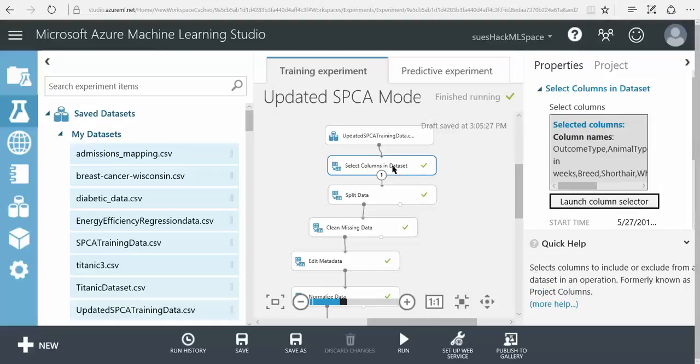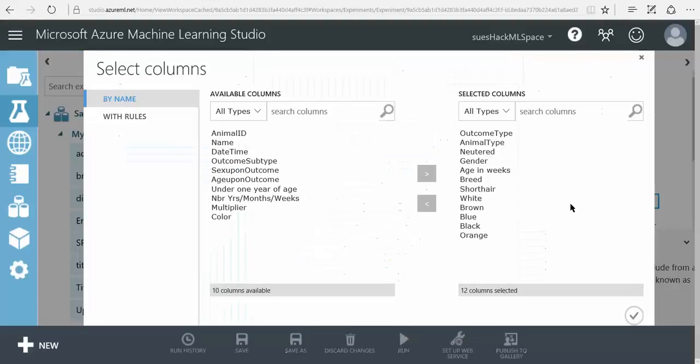I still had to select the columns that I wanted to use. There are some of these columns that I literally created just to help me do my calculations. I don't want the machine learning tool to start using those to factor in and figure out the predictions. I want to be very specific about the columns I think are important.